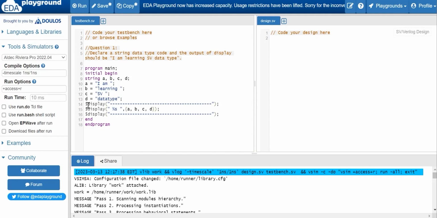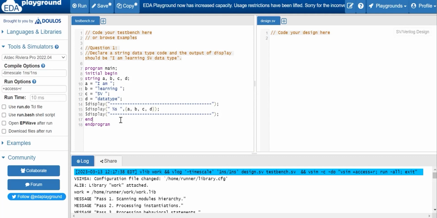Okay, and $display, this is just for looking good. And $display with %s is nothing but a format specifier which is used to display the string data type, right? We already know for decimal we have %d, for binary we have %b, for real numbers %g, like that.